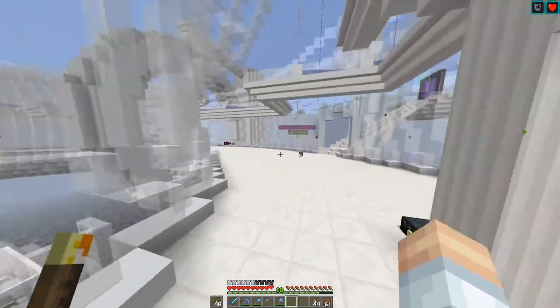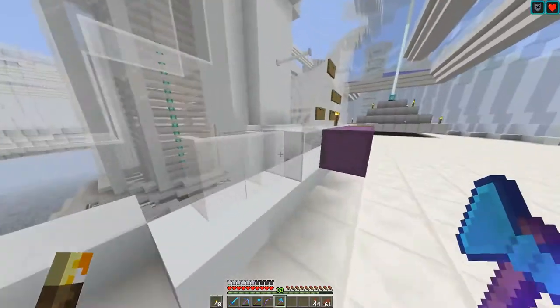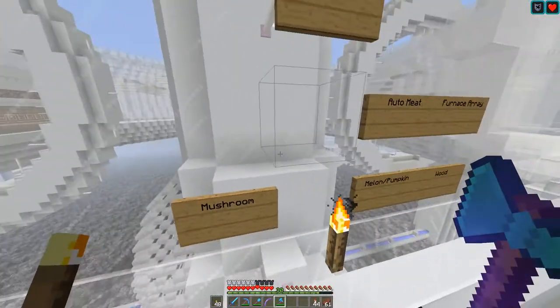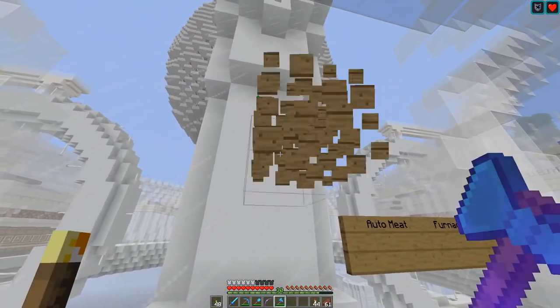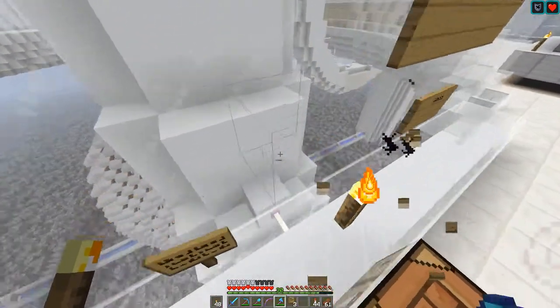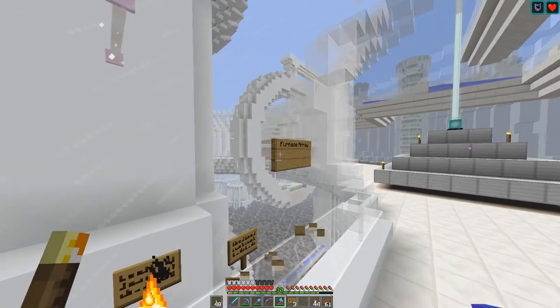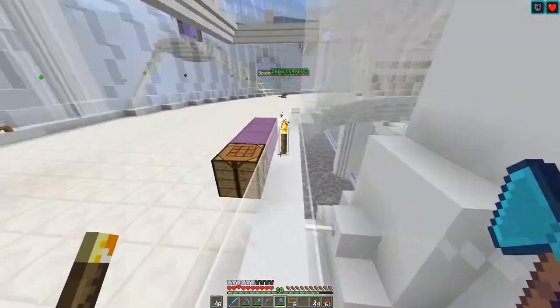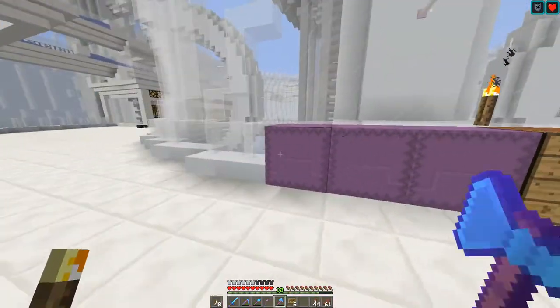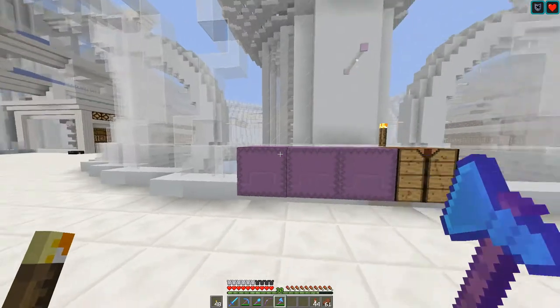And you can tell because this is the last episode for this series. That's right. We are bringing things to a close. And so that means that we can take down our to-do list here. Mushrooms, we're not going to do that. Melon and pumpkin, we've got one at Fort Hypermine. Tree farm, not going to do. Auto meat and furnace ray, we're not doing any of that stuff. Nope. So let's put our stuff away here and take a look at what we've got.